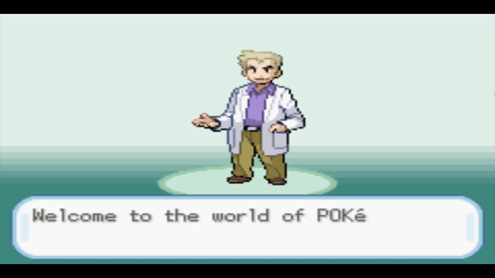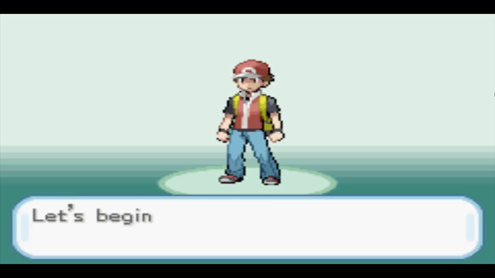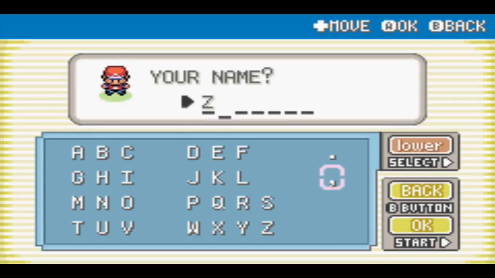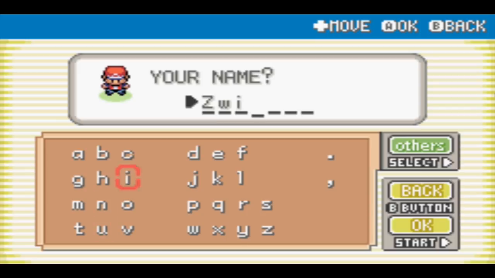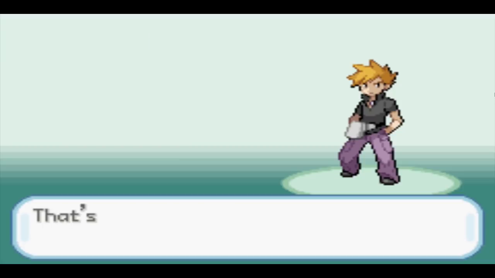We start off by meeting Professor Oak, who asks us for our name and gender because he doesn't want to offend anyone since we live in 2019. We obviously name ourselves Zwigo and we name our rival Like, because if you haven't already liked this video, you should. We then get thrown into the world of Pokemon.